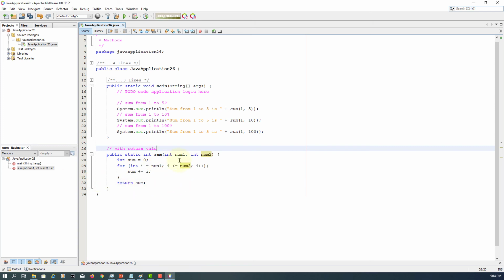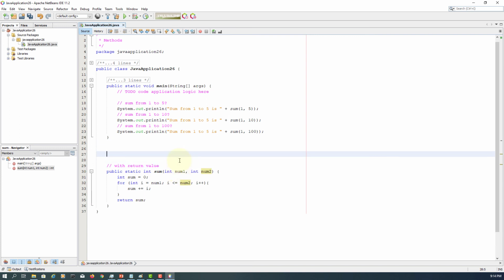Let's look at another solution using different methods. This time we are going to look at a method without a return value. It means we will send the parameters 1 and 5, we print within the method, and we are not expecting anything back from the method.